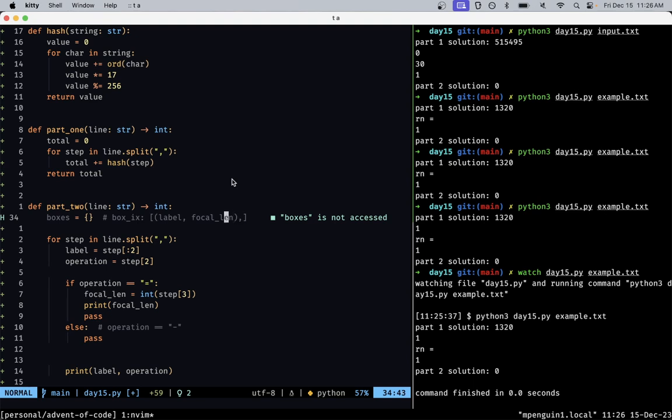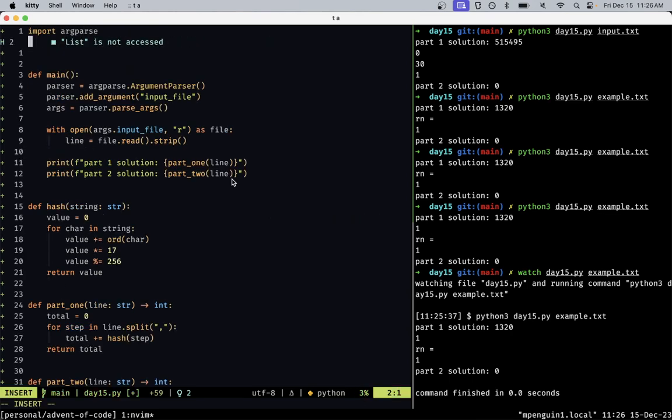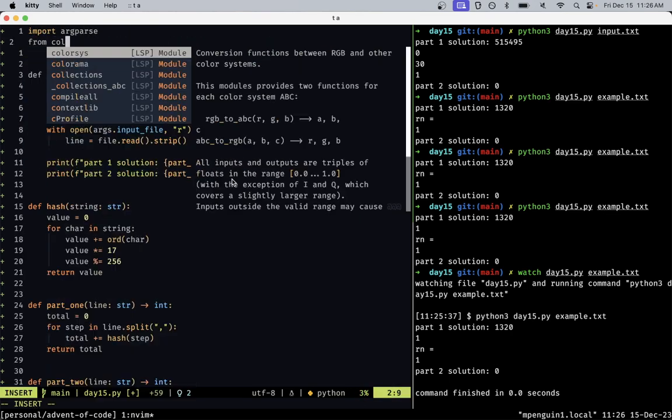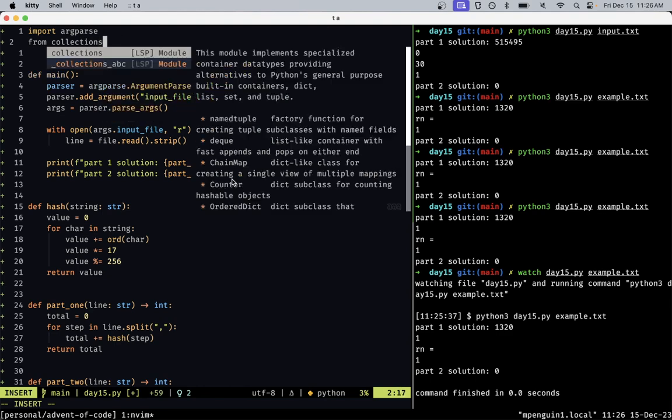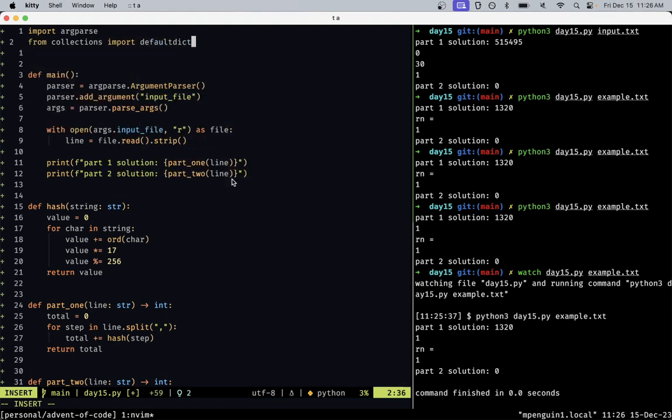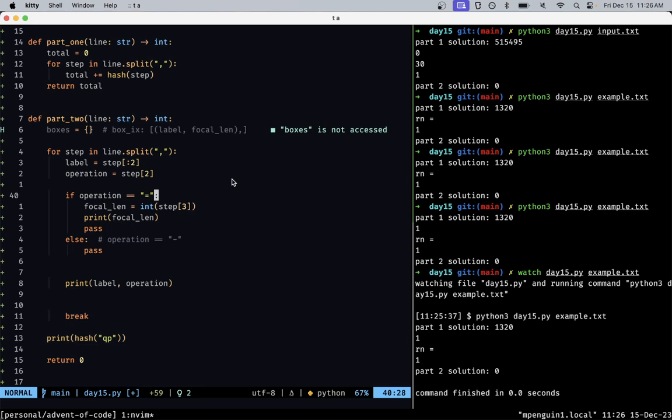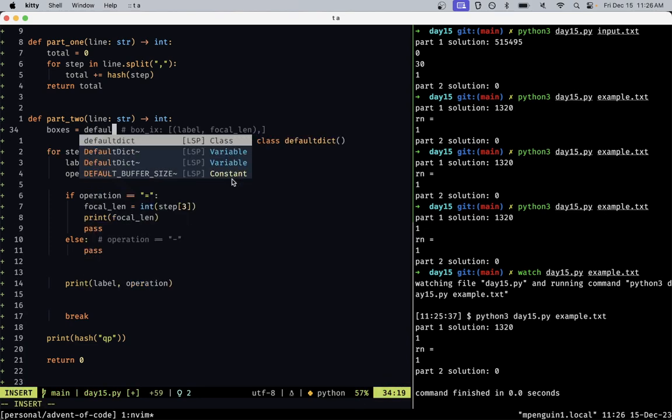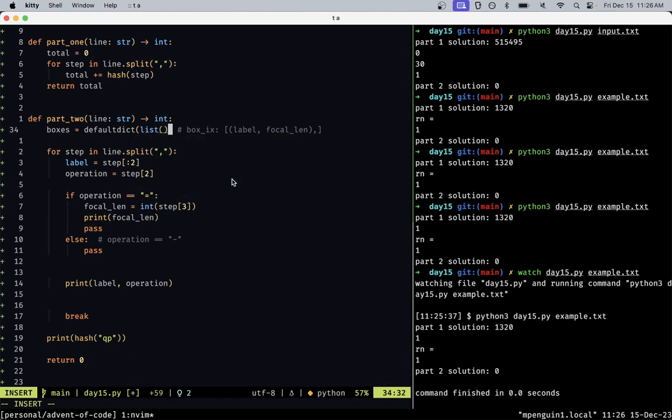Cool. Yeah, let's just use a default dict. So this will just be a default dict list.